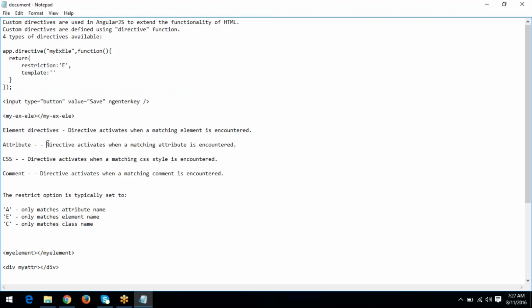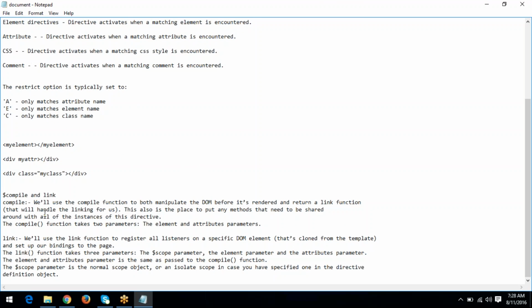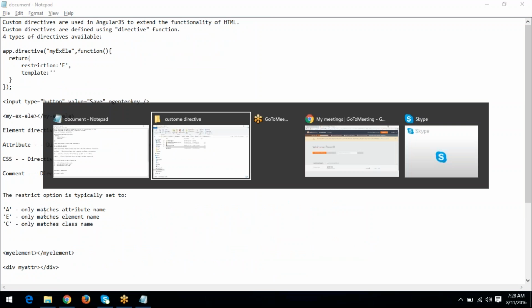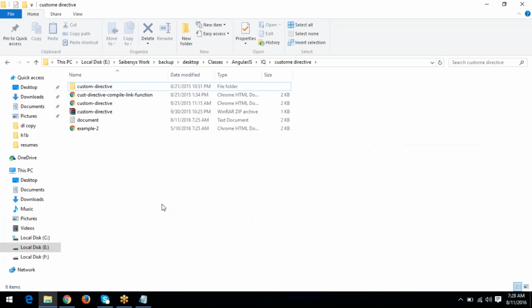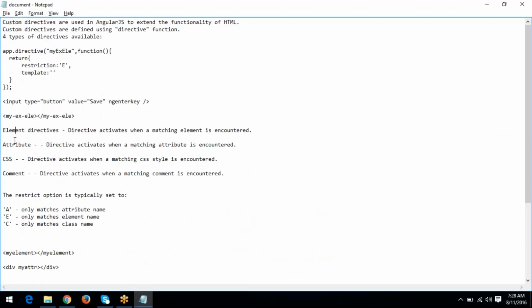An attribute directive applies when a matching attribute is encountered, so the attribute name and the directive name must match. CSS directives are the same: when a matching CSS style is encountered, if the class name is equal to the custom directive name, it will implement our directive. So that is one example on the element directive and attribute directives.